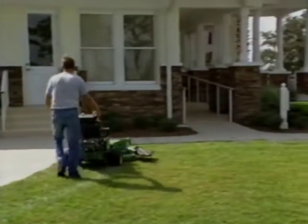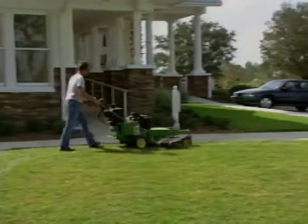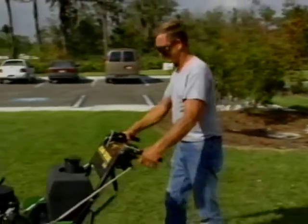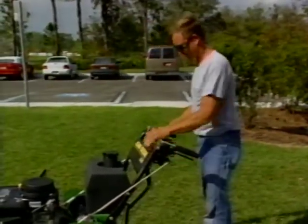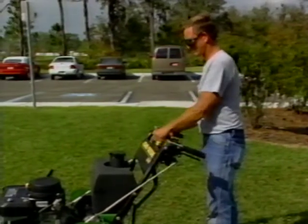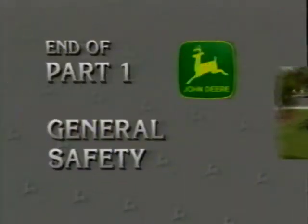Avoid mowing near bystanders. Whenever possible, mow with the discharge chute pointing away from windows, walkways, or high traffic areas. If you have to walk away from the mower, stop on level ground, shift to neutral, engage the parking brake, disengage the PTO, stop the engine, and remove the key. We'll talk more about safety as we move through the rest of this program.